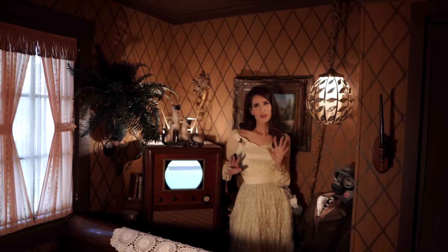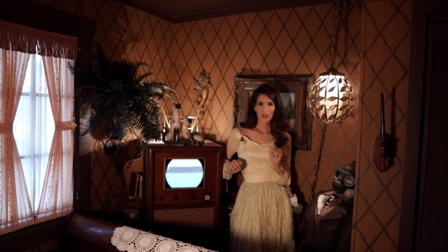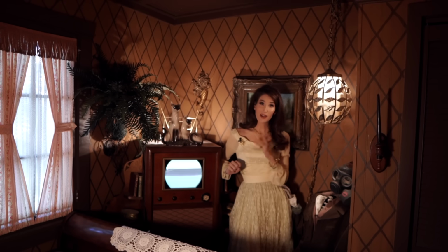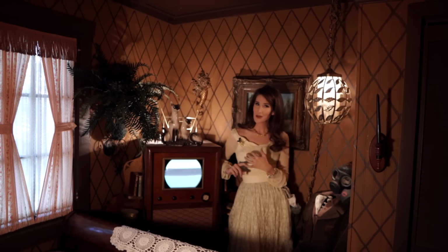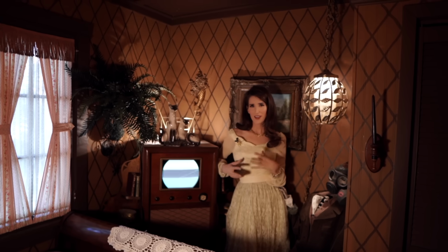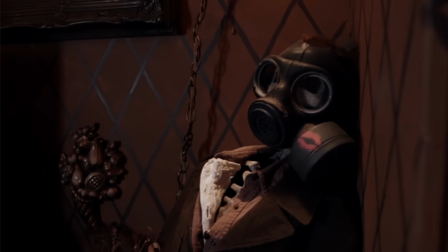For copyright reasons, I won't have anything on the screen right now. But one of my very favorite things to do is to sit in this bed with a bowl of popcorn and watch old Twilight Zone episodes. Dark Shadows is another one I love watching on this. It's a really fun, immersive way to make it feel like you're back in time, and it's something I always do on a dark and stormy night.